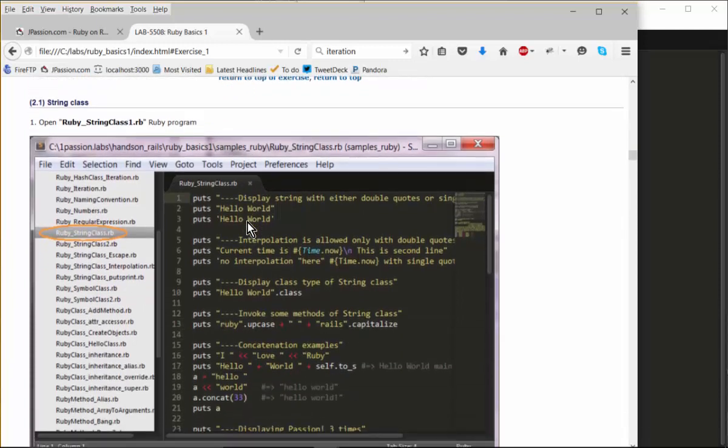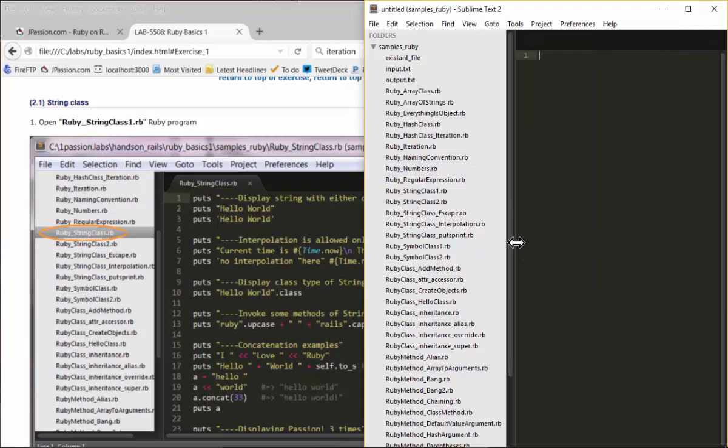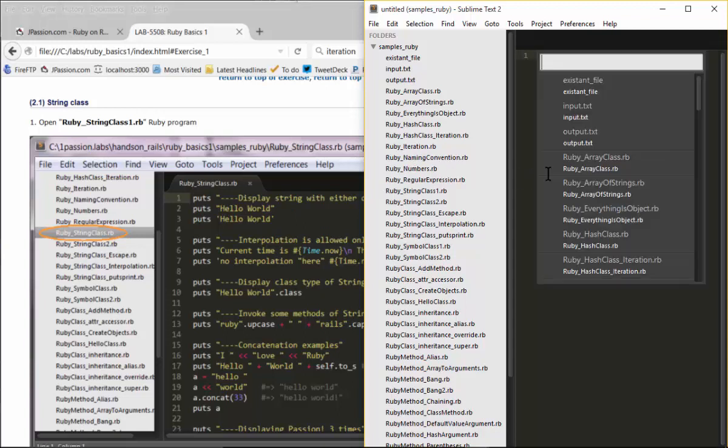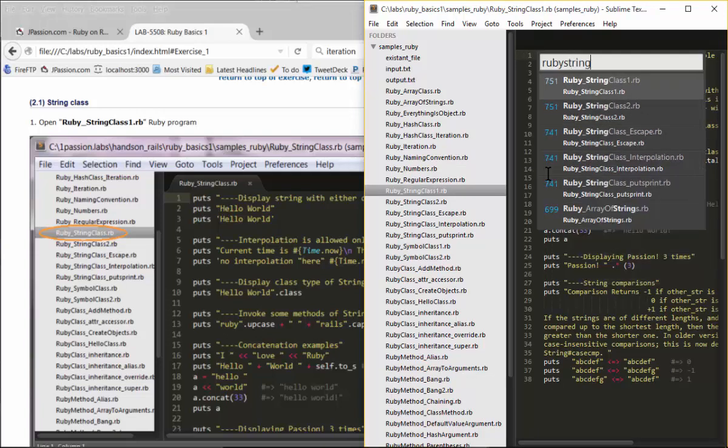All right, the first thing we are going to see is the ruby_string_class.rb file. I'm just going to use Control P. It's ruby_string_class_1. Okay, so that's the one.